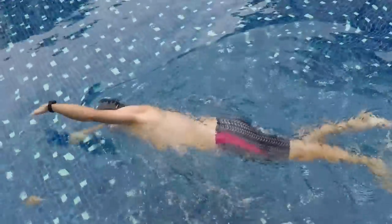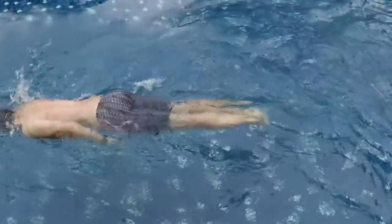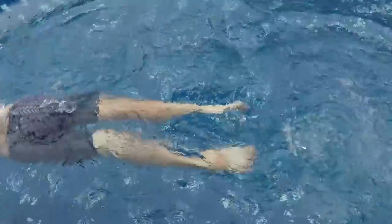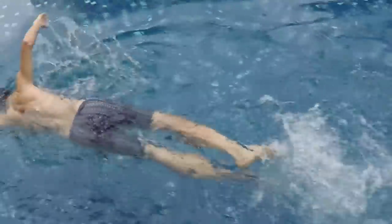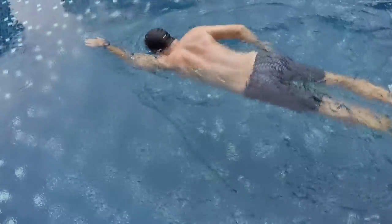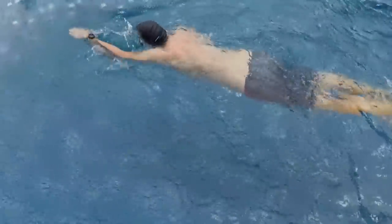Okay, so now we try to correct the feet. So, okay, slightly more feet. Oh, that's interesting. His toes are going on the side like a breaststroke. You see that? His toes are going outside instead of inside. So it's slightly more horizontal, but the feet are sticking outside. It's very strange, though. I don't know. Focus on the arms later on.